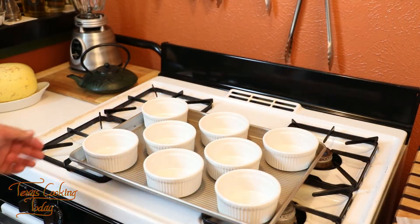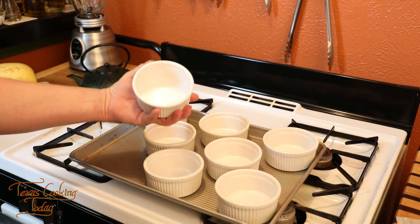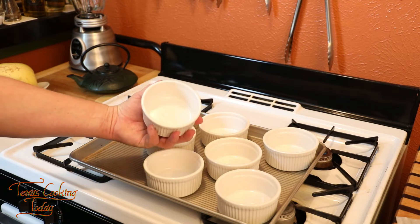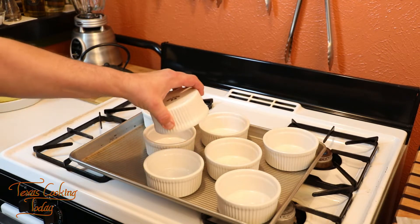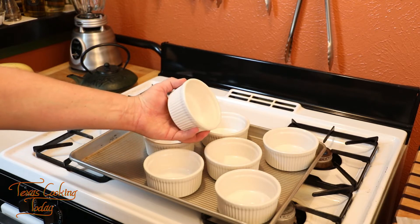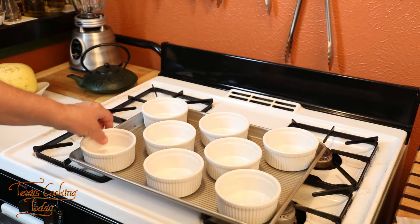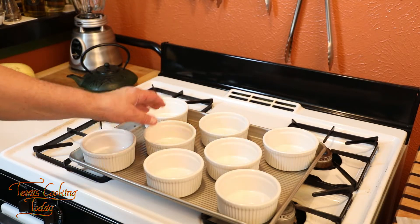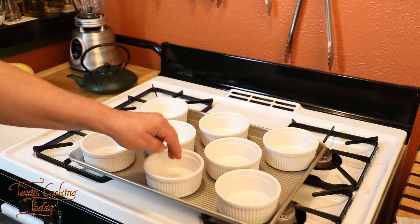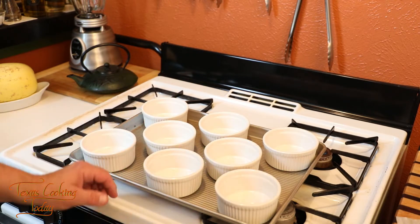When it comes to baking up our cake, I have chosen to use these little soufflé ramekins. These things are really cool — you can bake all kinds of stuff in them. I started thinking, strawberry shortcake, that's right about the right size, and it would give me a perfect shape. You don't have to use these — you can use a sheet cake and cut it however you want. One thing I'm going to do is make sure I grease and flour each one, putting shortening in it, so I don't have any of my cake sticking.